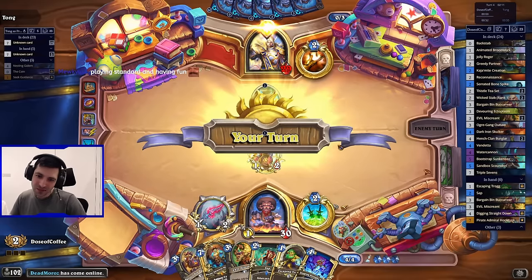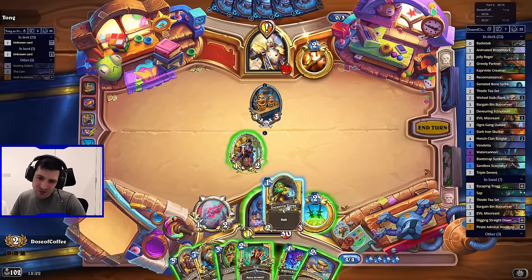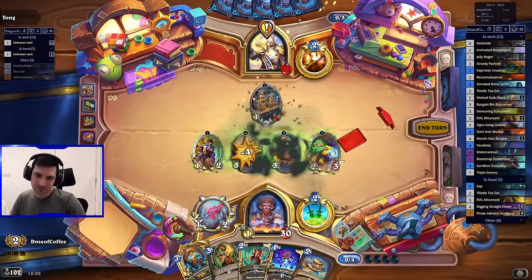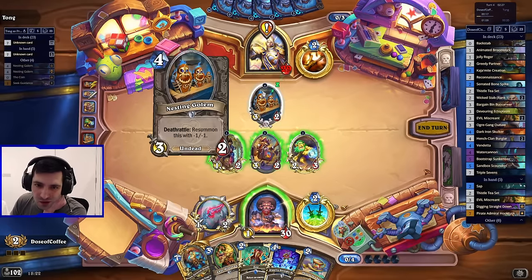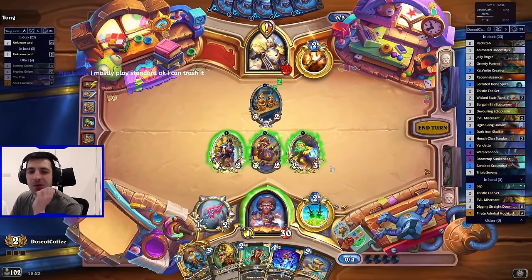Is the bargain bin even good here? Probably. I could kill off my 1-2 and take 1 extra damage to keep a 2-1. Or I could trade and swing and keep a 1-2 and push it face. I think I actually keep a 2-1.